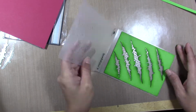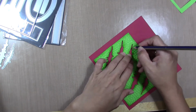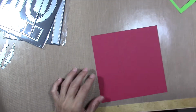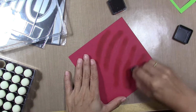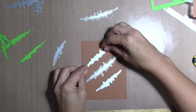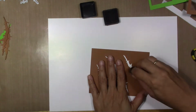I'm using here my embossing folder. It looks like a monster skin. The paneling broke a little bit over there, but when I glue it, it didn't matter. I'm tracing where the claws are, and I'm adding a little bit of darker red where the claw marks are. I also darken the marks of the claws inside and outside with my distress ink in dark green. I'm going to use now the wood panel, doing the same thing.